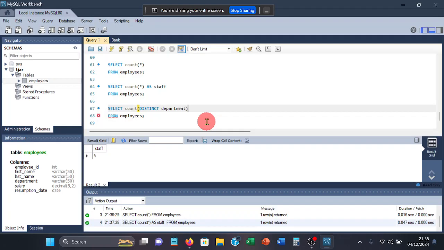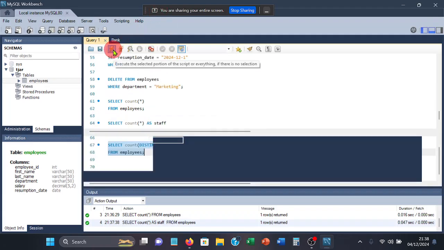So you close the bracket. Then you put the alias here, as unique. Okay, so we can't give unique because unique already exists. So let's give it that S at the end. We're going to quickly execute.